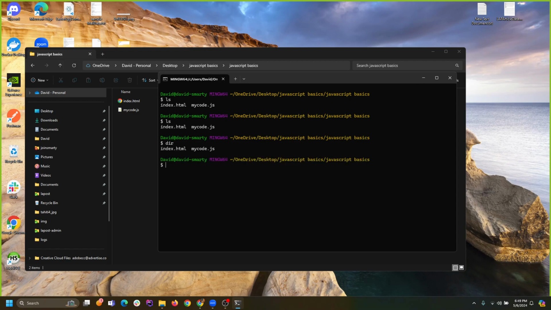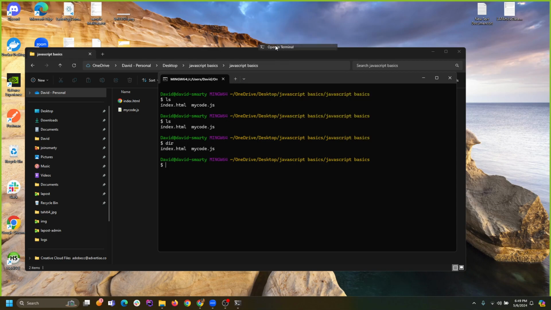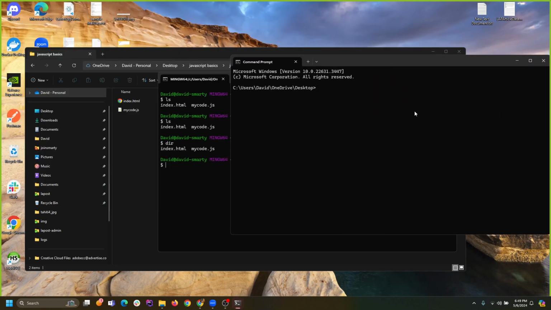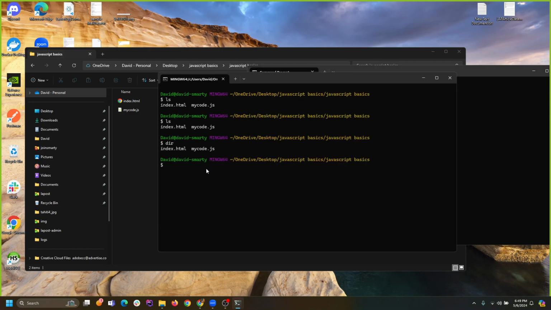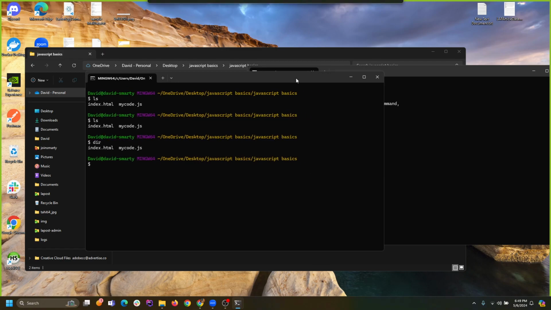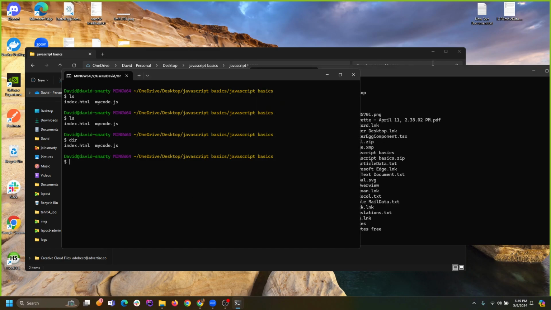Dir also works in bash, but if you open command prompt, it's a different terminal. This one you can't do ls, so ls is not recognized. This one it does work, so that's how you know you're in bash. But you use dir on this one.